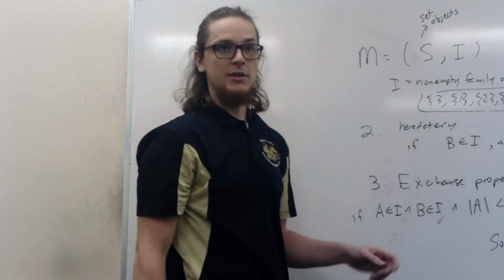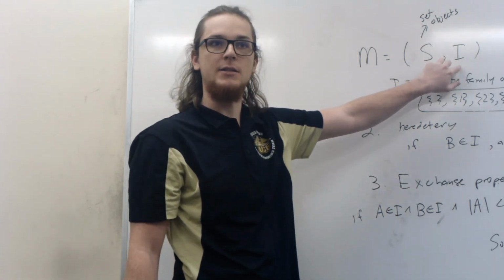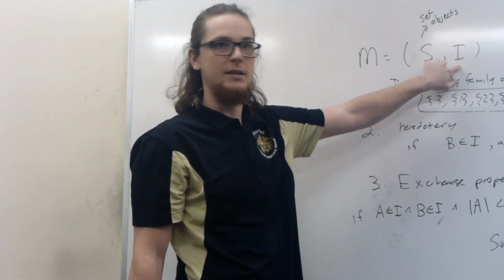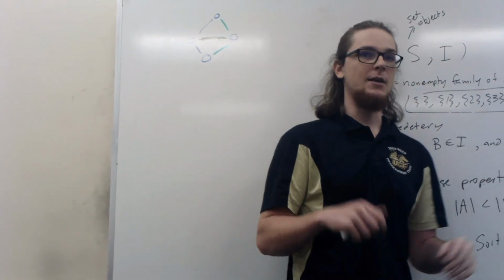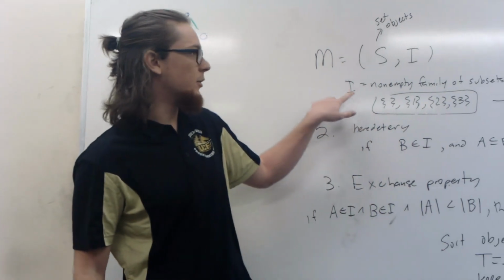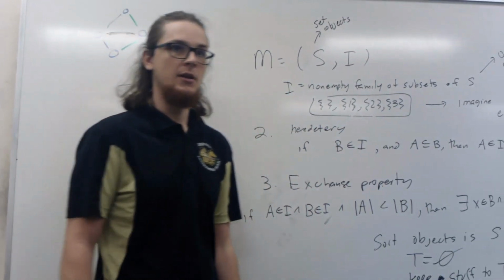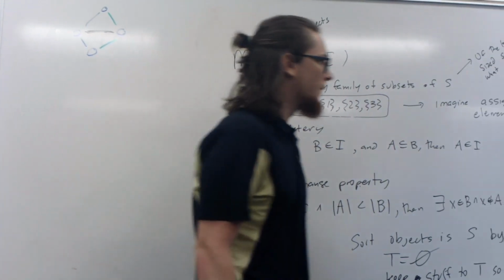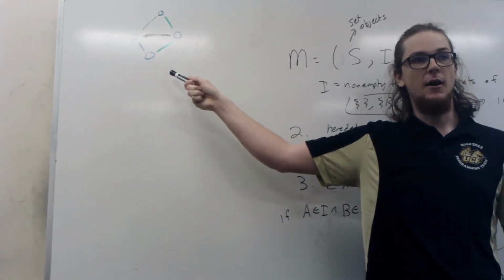So two matroids with the same ground set but different I, which is a different subset of the power set, the independent sets. The intersection of the matroids is all of the subsets that are independent in both I's, like I1 and I2, if you have M1 and M2. And for this problem specifically, we want to find a basis of that intersection.